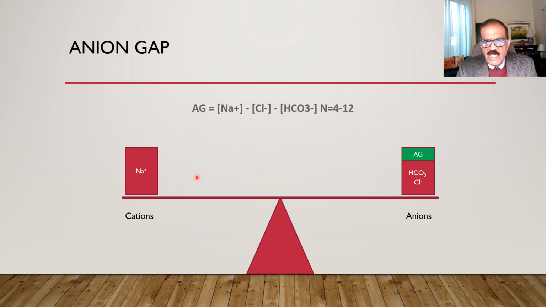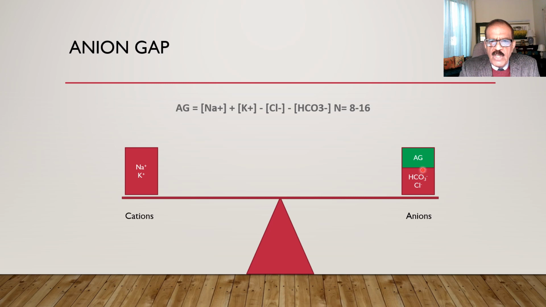We have just mentioned that these positively charged ions, including unmeasured cations, and these anions plus these unmeasured anions, should be equal to maintain this balance. If this is increased, which we don't see, the anion gap is increased, which we don't see because we don't measure these anions. Because of the compensatory mechanism, this should reduce. We measure this and this is routine. There is normally a certain disparity, which is represented here. But if the gap between all measured positively charged ions and measured negatively charged ions is increased, that implies that this is increased. Now I'm going to show this in the form of graphics. Please concentrate on these graphs.